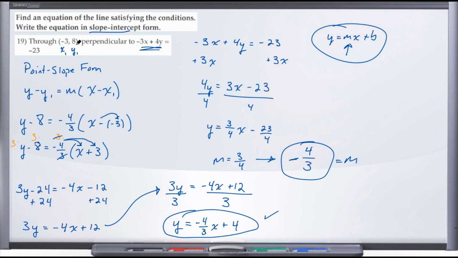All right, so again, we were given a point and we were told to use the slope of this equation, but the slope we want to use is the perpendicular slope. And so what we did was we found the slope of this given equation, which was positive 3/4, and because we want the perpendicular slope to that, we know that perpendicular means opposite reciprocal, so we ended up with a negative 4 over 3 as the slope we were going to pair with our point negative 3 comma 8, plug that information into our point slope form, and found the equation in slope-intercept form.